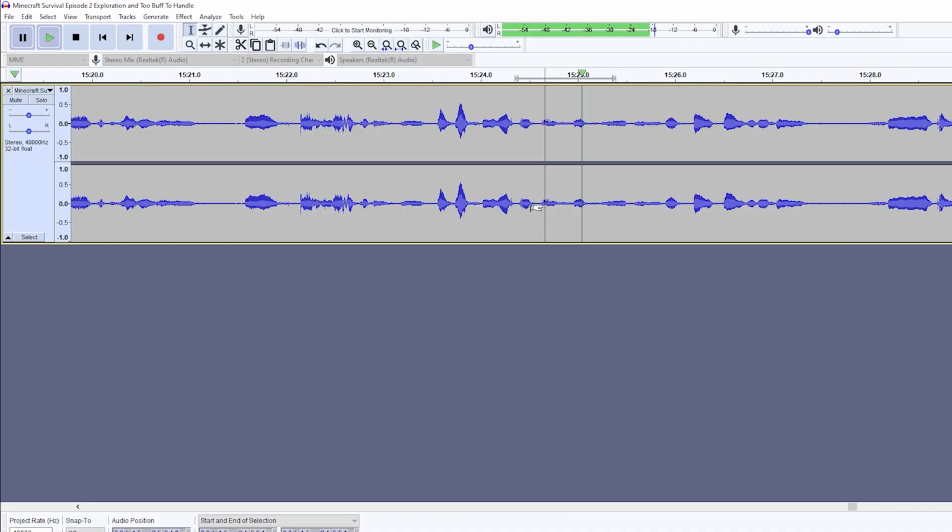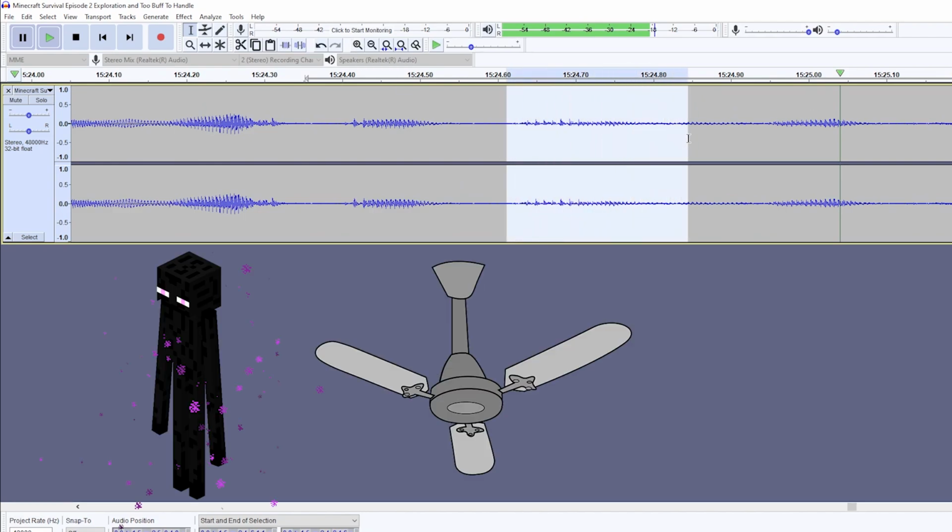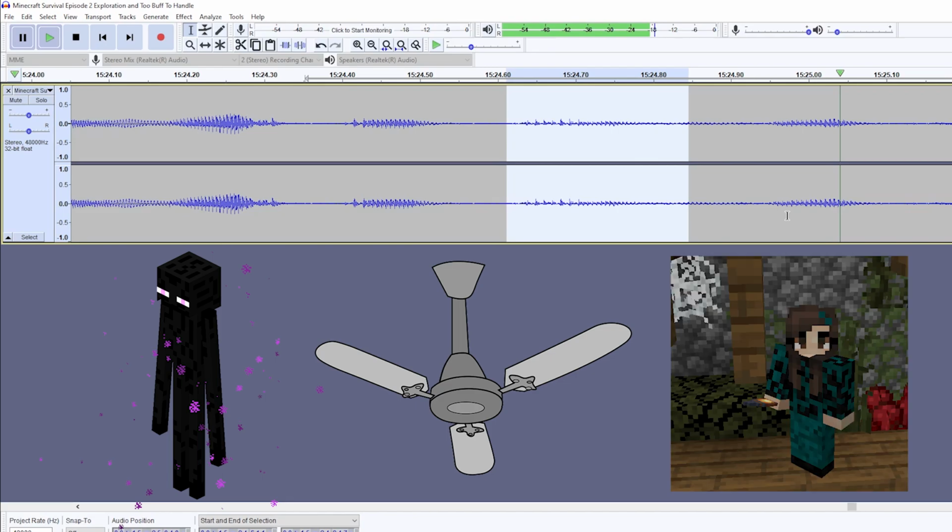Alright guys, who do you think is the biggest villain of this episode? That Enderman that you just saw kill me, the fan that you're about to hear in the next clip, or Whimsy herself, because I decided to record with the gosh darn fan on. What was I thinking? Alright guys, who's the bigger villain? Let me know in the comments.